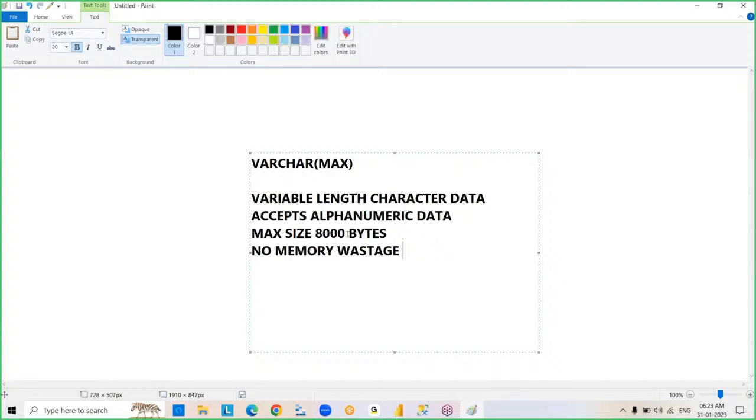So varchar of max, everything like varchar data type only. Same scenarios. Variable length character data accepts alphanumeric data. No memory wastage, but only difference is max size 2 GB.